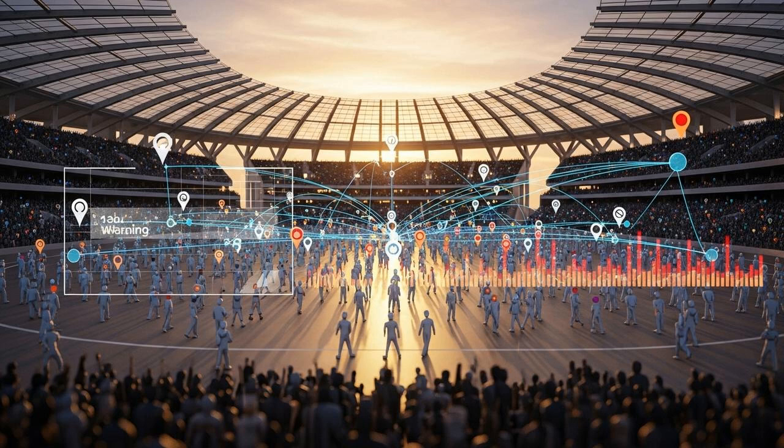In these simulations, every person is an autonomous agent with their own rules. You can program them with different walking speeds, different goals, different levels of familiarity with a place. This allows architects and event planners to build virtual replicas of stadiums or concert venues and test them. Software like Legion and VisWalk let them simulate thousands of scenarios.